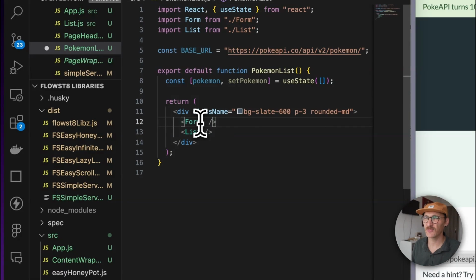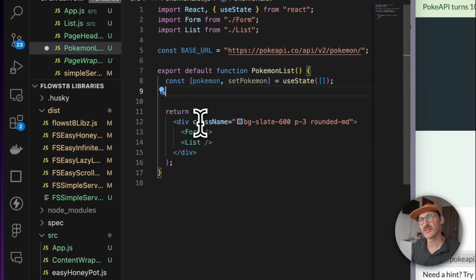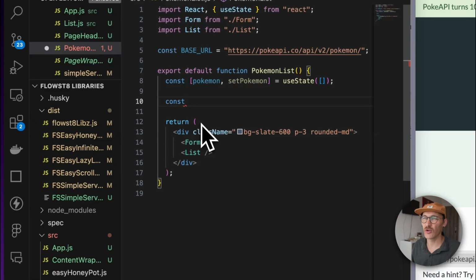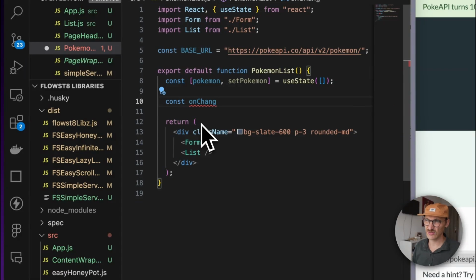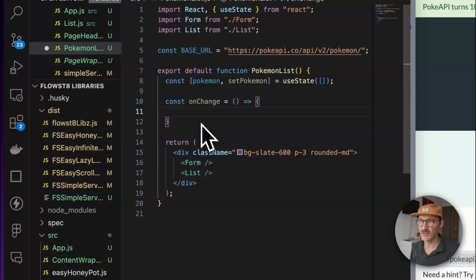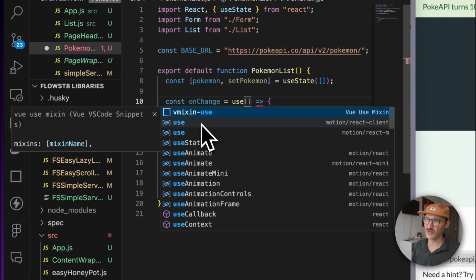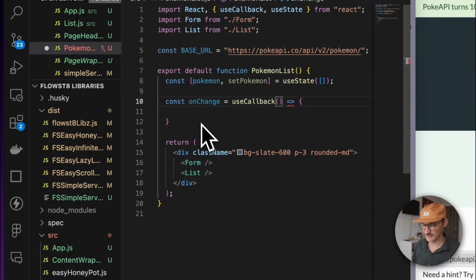So this will be const. I can already foresee that we need to use something we haven't spoken about yet, called useCallback, but try and ignore it for now. I'll go into depth in a future episode. We're going to go const onChange equals function, and we need useCallback.